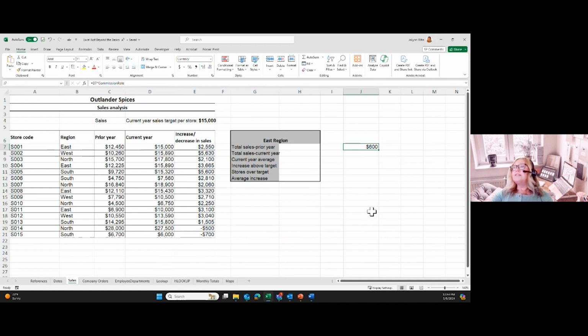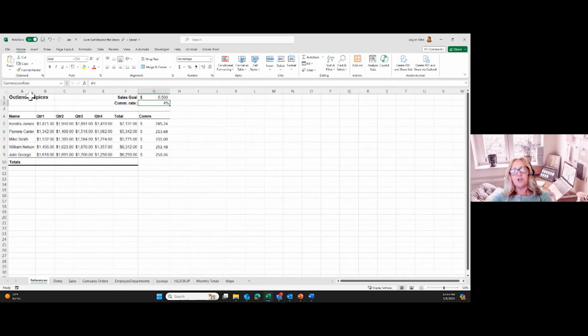Okay, so basically what I did was I can create a formula on any worksheet within this workbook using that named range coming from that other sheet. So it can be used anywhere. That's another huge benefit. And if I needed to go back to the cell that I had named, an easy way to get there is to go to the name box. If I click on the name box drop-down arrow, I can click commission rate.